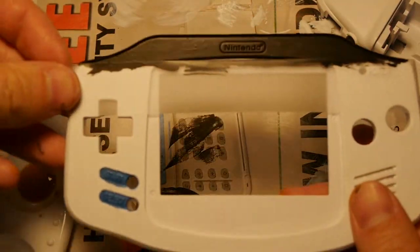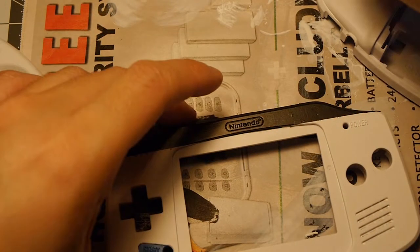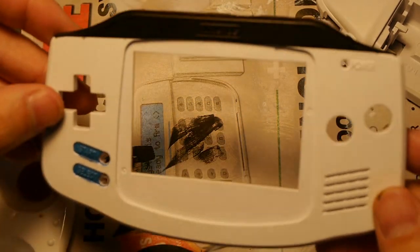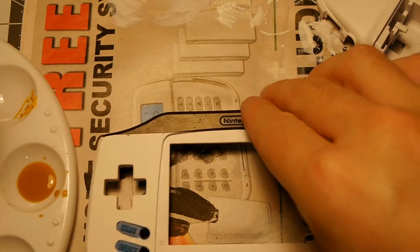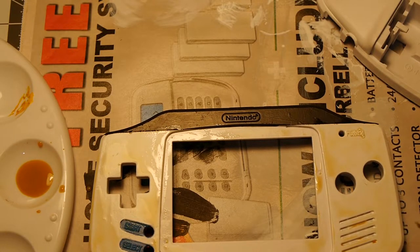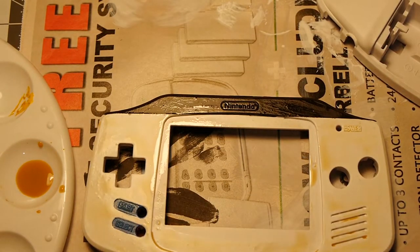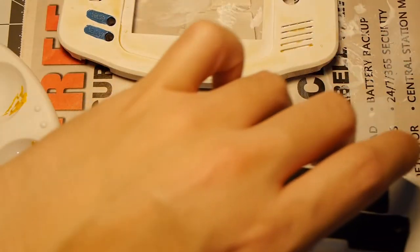So I'm going to go ahead and take the tape off. It's a pretty decent straight line. When we're done weathering it and everything, it's not going to look as shabby. Also, since the frame of the screen will be going right there, you won't really notice the paint that bled through a little bit. So let's go ahead and start this wash - basically all you do is just try and cover the whole thing. Even if you don't really see the spots, this just helps create a lot of depth. Thinner is better because we want it to dry fast so we can make more layers. Build layers upon layers.